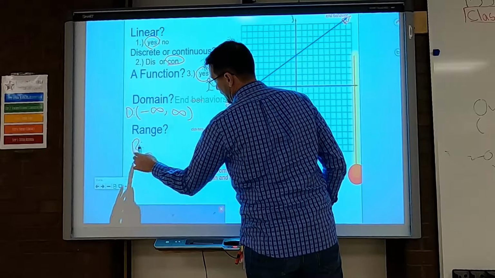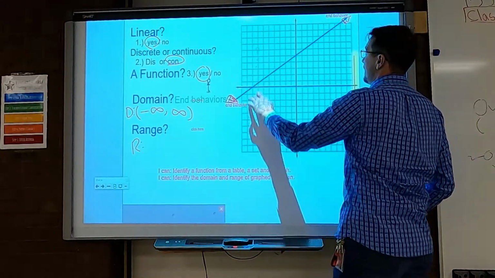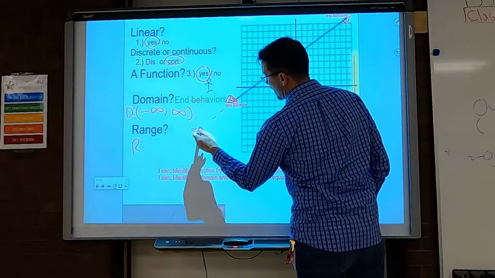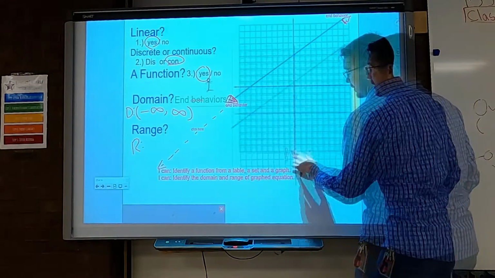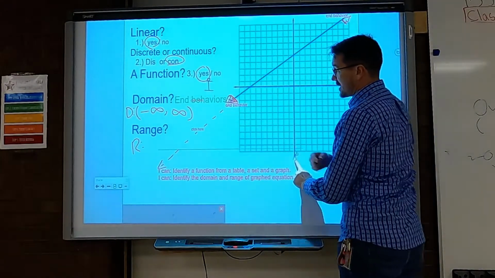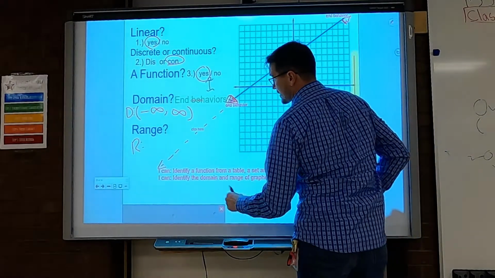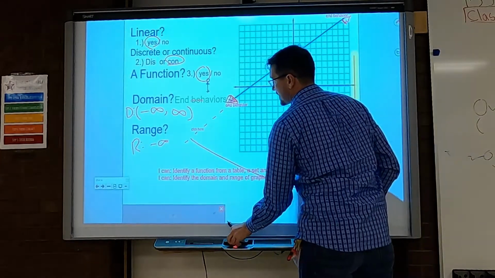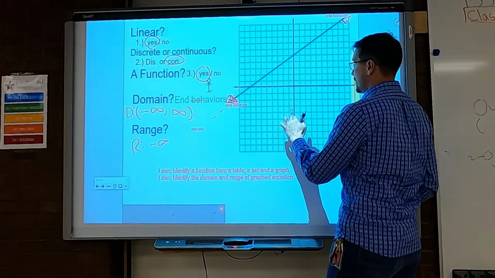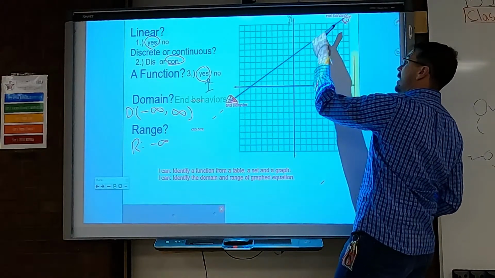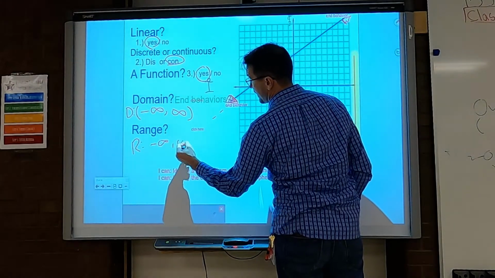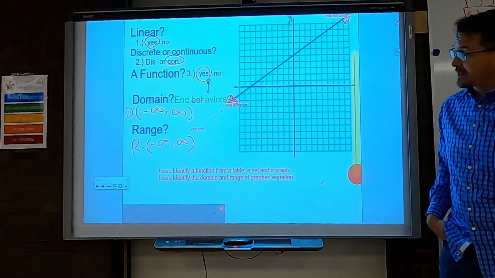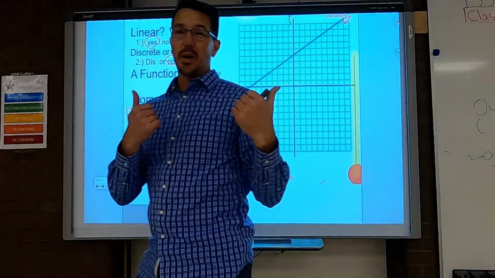For the range, we're looking at the y values, and we're going to look at Yolanda. As she goes up, it doesn't look like it starts here, but you have to remember that this arrow continues on. Its end behavior goes on forever. So though you may not see it here, because that arrow suggests it, we know that it starts at negative infinity. And then as she goes up, she sees that the arrow keeps going on forever, so it goes in the positive infinity direction forever. And again, infinity is never included, and so the domain and the range are as follows. You're going to see that with pretty much any line that goes on forever.